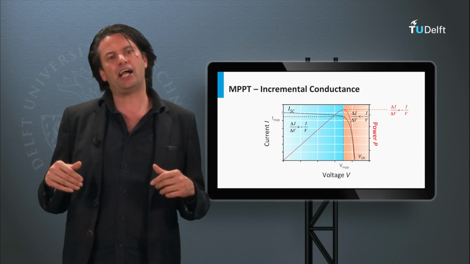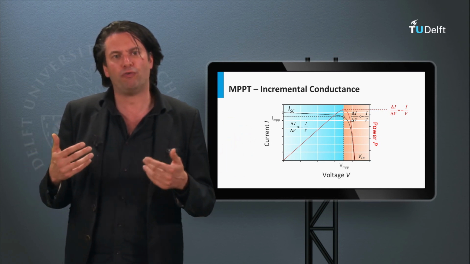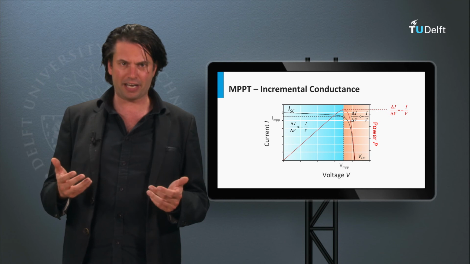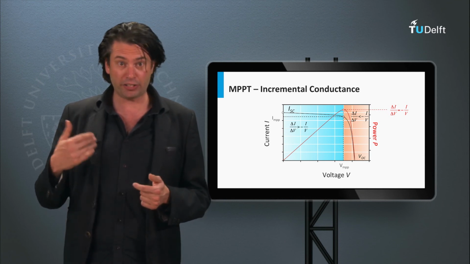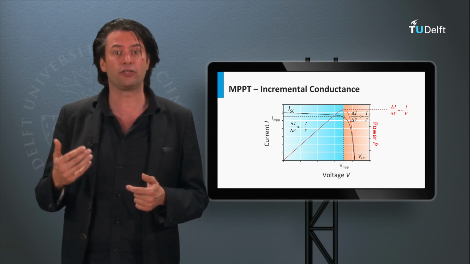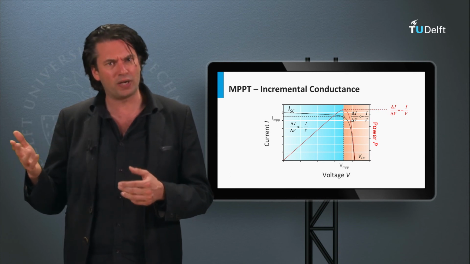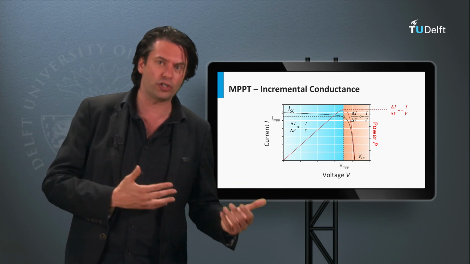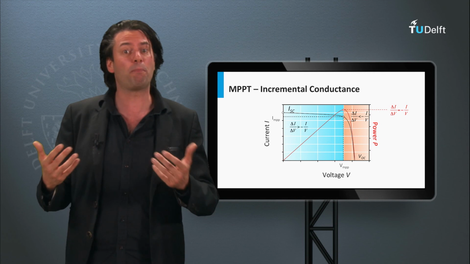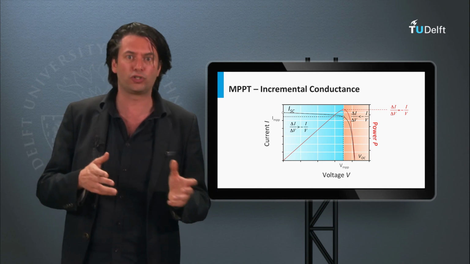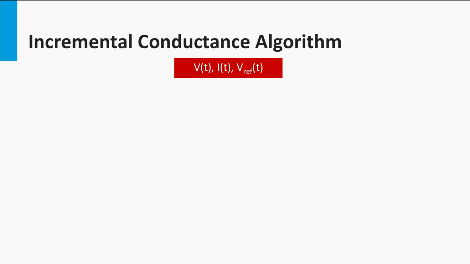In general, the algorithm imposes a voltage on the PV module at every iteration, measures the incremental change in conductance, compares it with the instantaneous conductance, and decides if the operating point is to the left or to the right of the maximum power point. I will explain this in a brief conceptual flowchart. Note that this flowchart is not exhaustive.